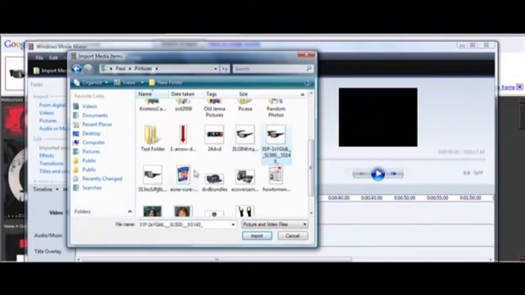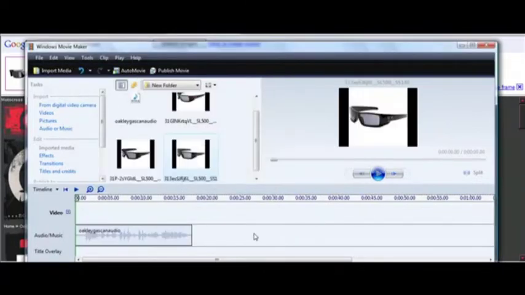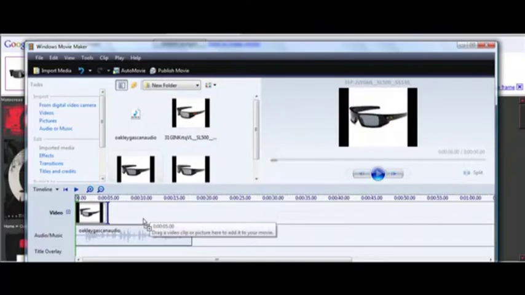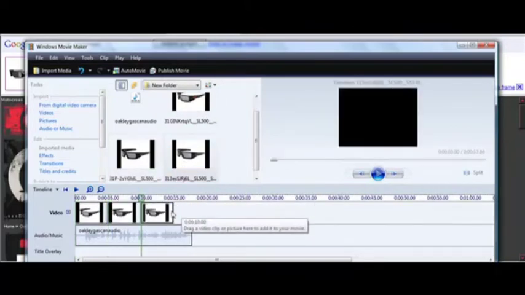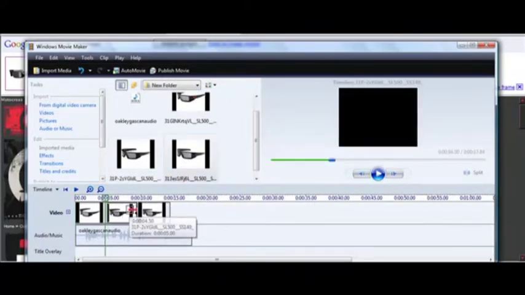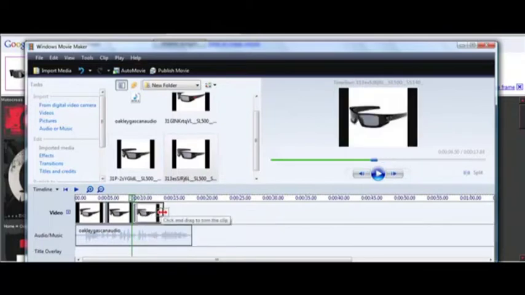Here's a couple of images of the product. We'll click on import, and then you just drag them down to the timeline here. And if you overlap them, you could give them some nice transitional effects. And then you can extend the last one out, or you could just leave it like that, because we're going to add a beginning and an ending slide.